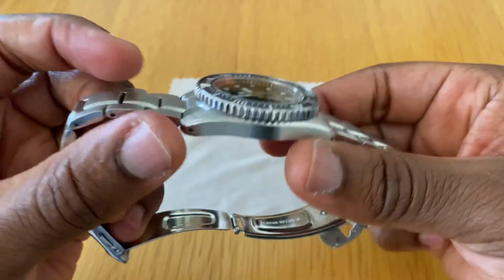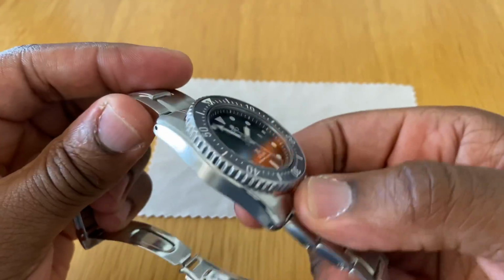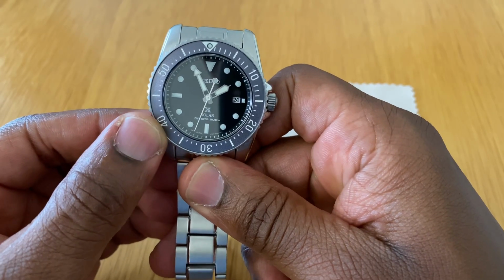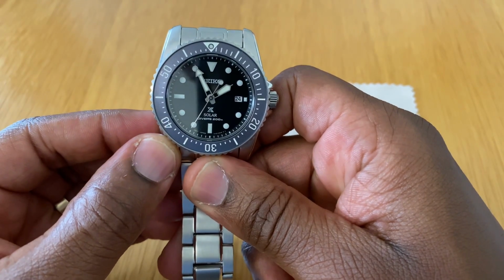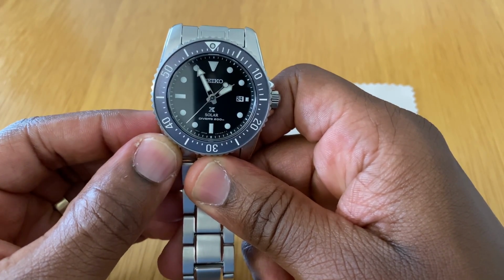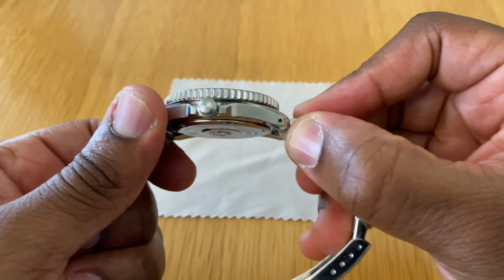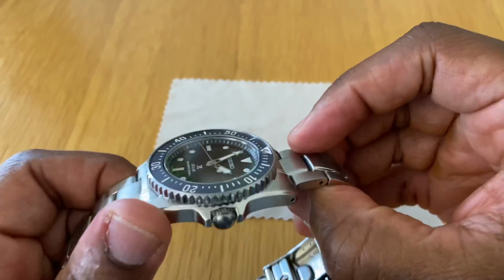This watch is constructed entirely of stainless steel, and that includes this wonderful greyish blue insert for the 120 click unidirectional bezel. It has an unsigned screw down crown providing 200 meters of water resistance.